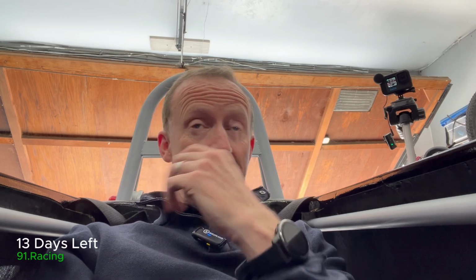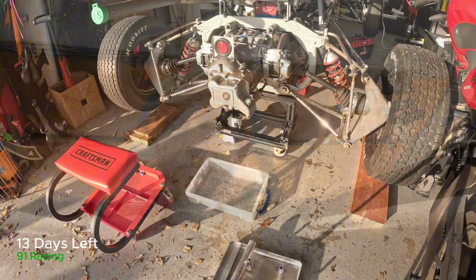All right, so I can get first, second, third, and fourth gears. Third gear definitely was grinding a little bit, so it is time to start taking the gearbox apart. I've never taken a Hewland gearbox apart, so wish me luck.